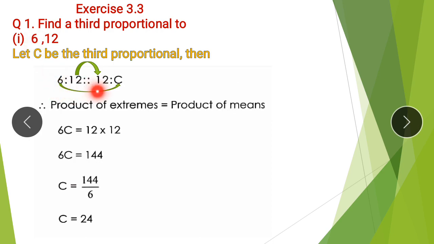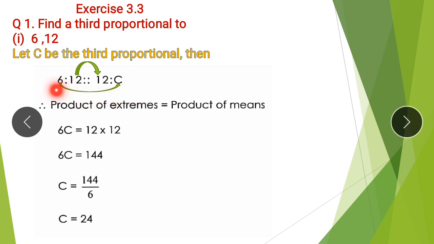6:12, then the proportionality sign, then again the second quantity, then the third one. I'm repeating that when two quantities are given, you will be asked to find the third one, and you can let the third one be any letter. Then you can write the proportion as 6, the first quantity, then the second, then the proportionality sign, because we have the second number and we don't have any other number, to again second with third. First ratio with second, then again second with third. Now let's find the third proportional.